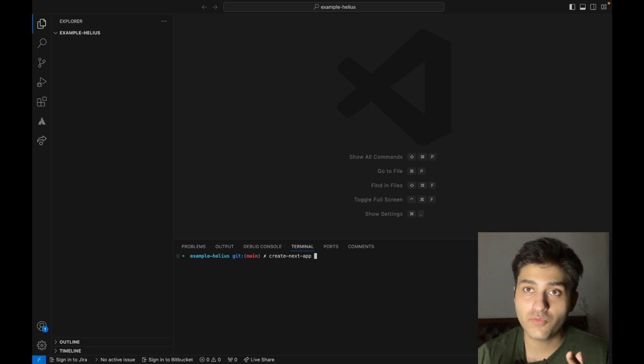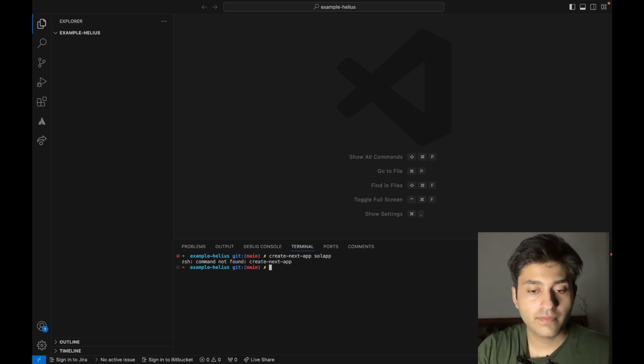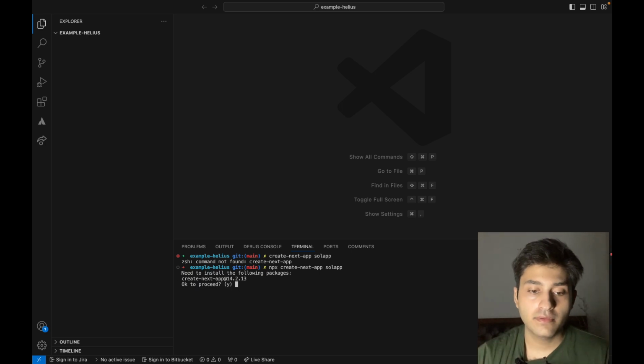You can give it any name you want, and in this case I'm going to write something. I'm not exactly great at giving names, but we can go with Sol app. Oops, I think we need to add npx at the beginning in order for it to work. Yeah, now it's loading and it should create our application, and this app is called Sol app.